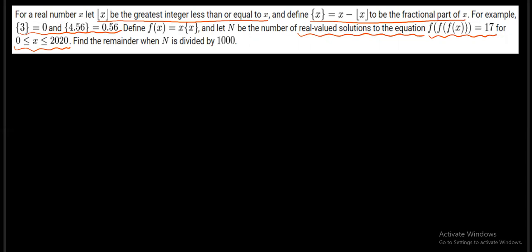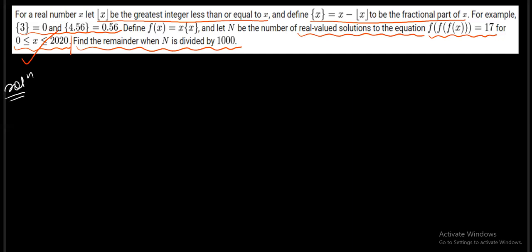That means the question doesn't stop here. It takes a new turn, and then it says that you have to divide capital N by 1000, and then you have to identify what is going to be the remainder when you divide n by 1000. So I'm just splitting my question into 2 parts. First of all, I will be concentrating on the first part of the question. Then I will move on to the second part of the question. So let us start with the question.